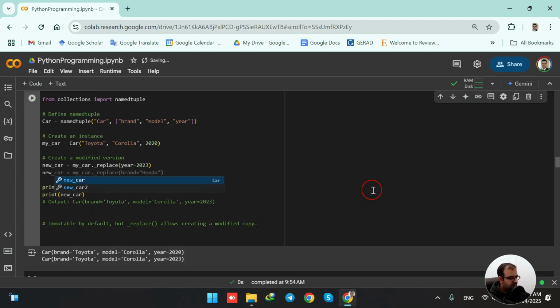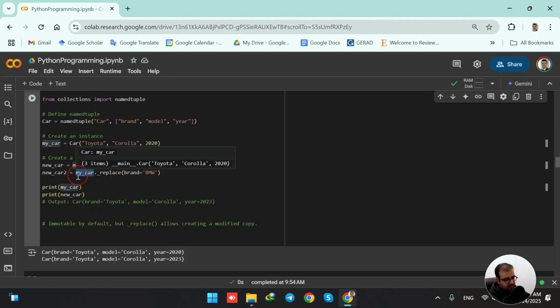For example, I would like to now modify the brand. I write down new car2, the name of my instance, and it is assigned to be equal to my car dot replace. So we are going to assign the brand BMW to this instance instead of Toyota.